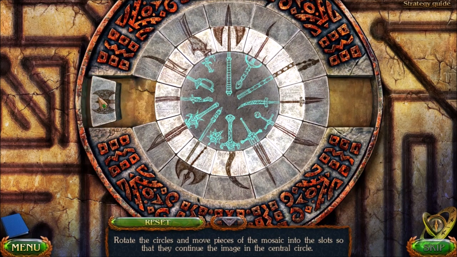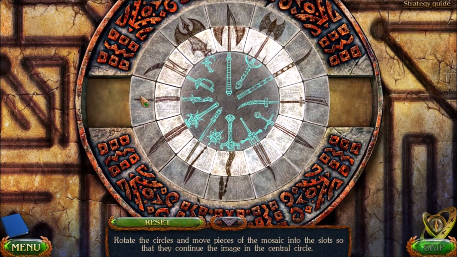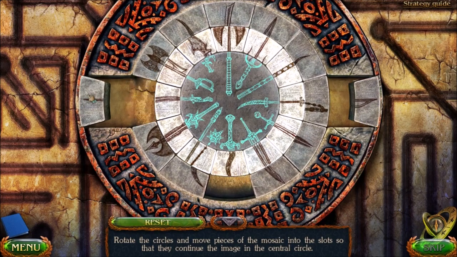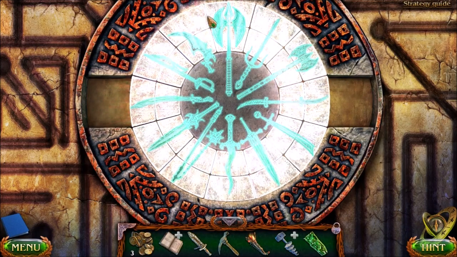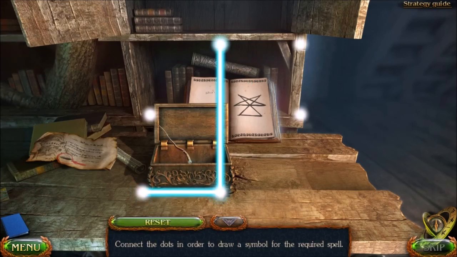So this video is called, you know, all the puzzles in Lost Lands Icebell. By puzzle, I mean something that has a skip button. So a puzzle that you can skip. So I'm not including hidden objects puzzles or something like that.